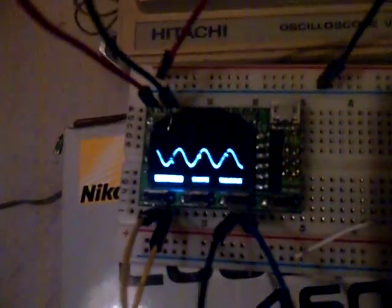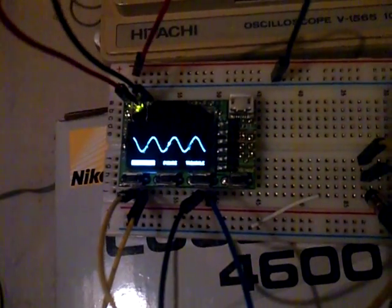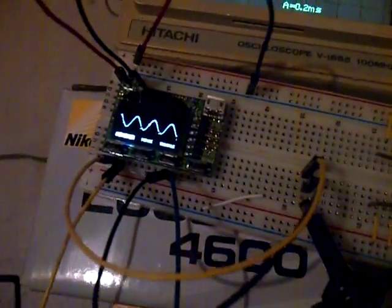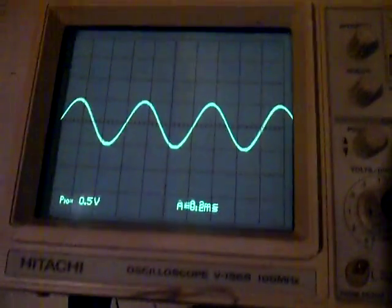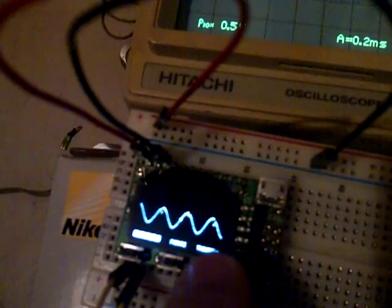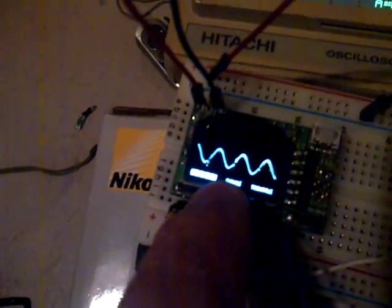What I was using before was this Gabotronics — I still like it, it's really small and compact. I have it running the frequency generator and it's a great little frequency generator to play around with. I'm using it right now to actually test the scope out, working through a number of different modes.